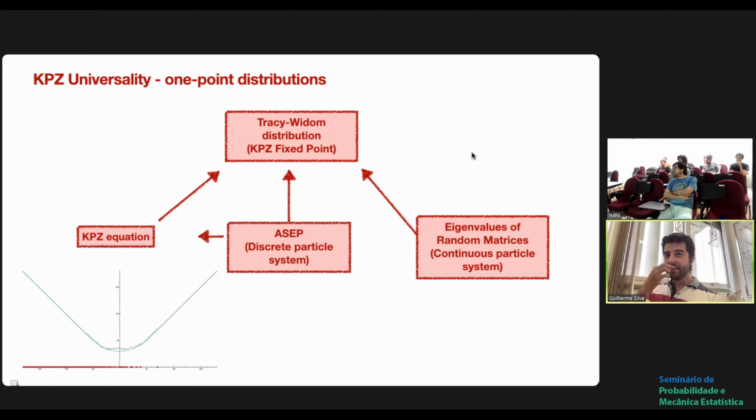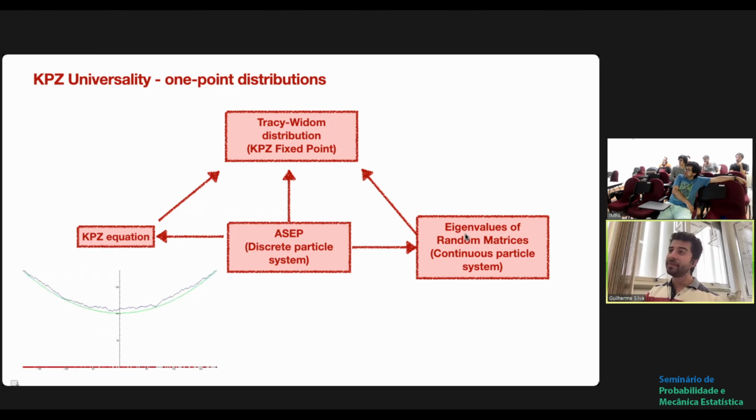Right? But there are also other limits that you can take from the ASEP. For instance, there's a limit that you can take by not only letting time grow, but also scaling certain parameters, which is what we call the weakly asymmetric limit. And there's a way to see that the ASEP converges to the KPZ equation in an appropriate scaling limit. And there's also another limit, sort of opposite, where you can see that the particles of the ASEP converge also to eigenvalues of random matrices, right? So you can sort of commute diagrams here, right?